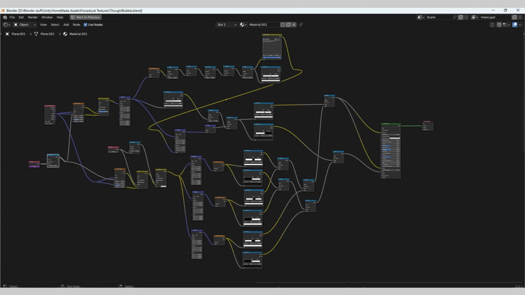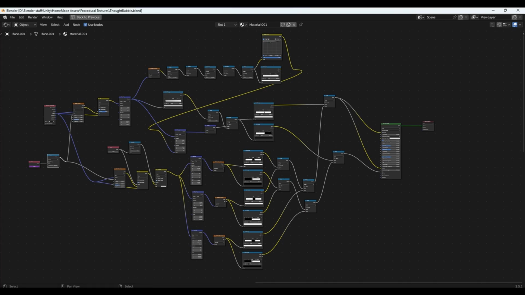Anyways, this is what the nodes are going to look like for our project today. I'm using Blender 3.5.1, so there are a few changes, including how mixing nodes works. So if you're not familiar, this version may look a little different at first. It may take some getting used to.